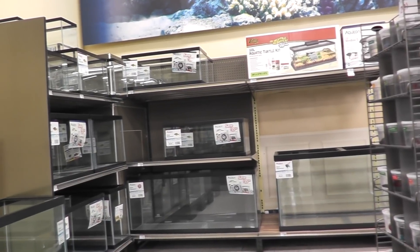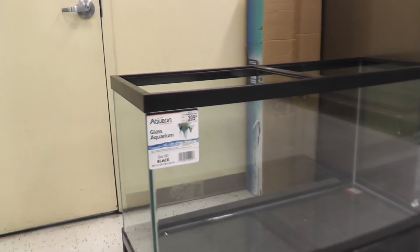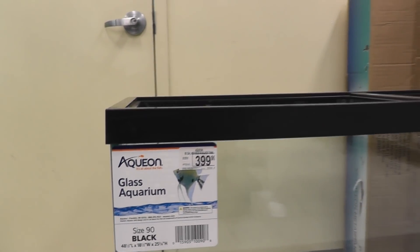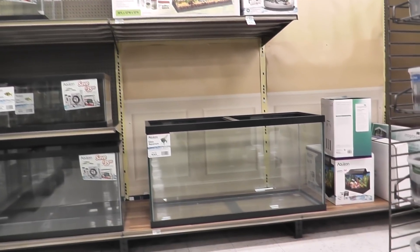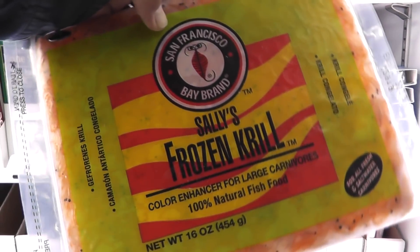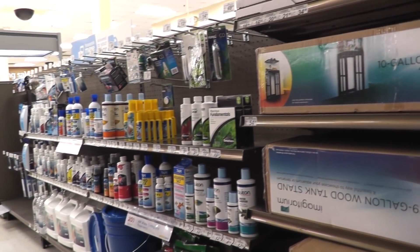I'm not currently into bettas so I moved on. They had the usual selection of knickknacks for your aquarium — I didn't see Groot but I did see SpongeBob, so we're okay. One thing that surprised me was they had 90-gallon tanks on display — normally the biggest you see in big box stores are maybe 60 or 70 gallons. At $399 that seemed a little steep, but then again I usually buy my tanks on Craigslist. Still, if you're thinking about getting into cichlids it's a great size to start with. They also had a nice selection of frozen foods — I picked up some frozen krill for my bigger predator haps; it's $25 a sheet but goes a long way.